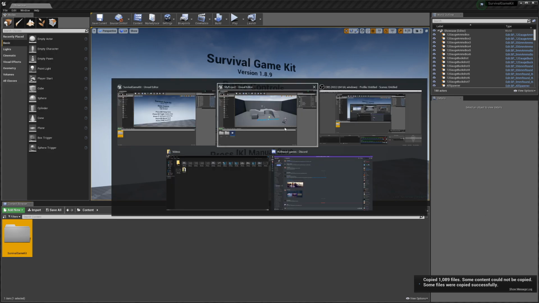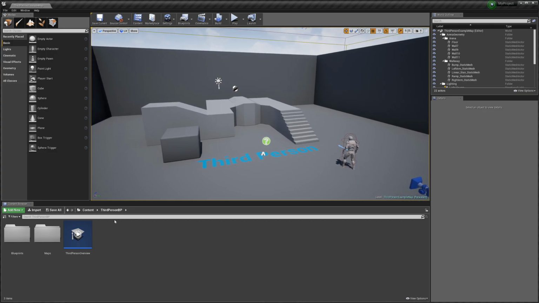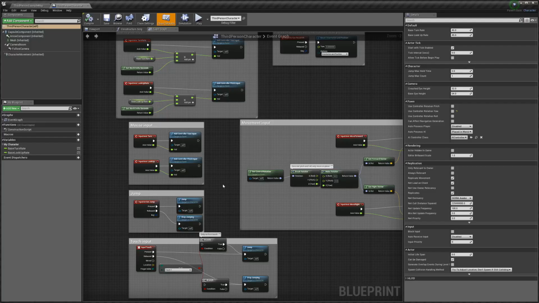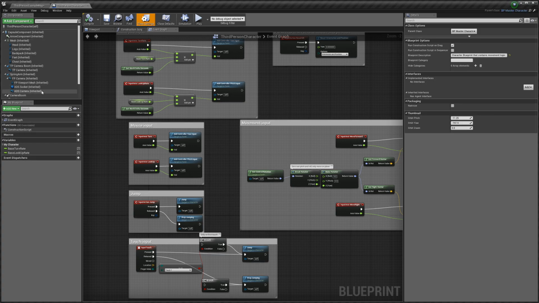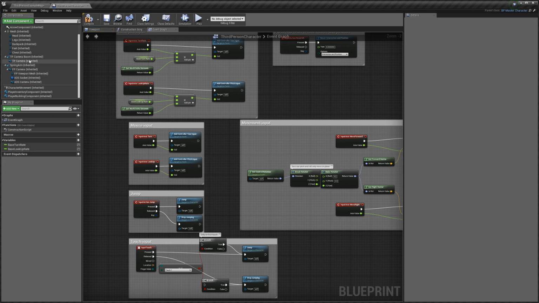Now we can just go back into our My Project, and the first thing we're going to do is go to your character blueprint. So for me that's the third person BP blueprints, third person character. So now I'm in my third person character blueprint. We're going to go to class settings and we're going to change the parent class to BP_master character. You can select that, and that will add in all of our master character components. I'm going to delete the follow camera and camera boom because we now are using the Survival Game Kit cameras, and we can compile that quickly.